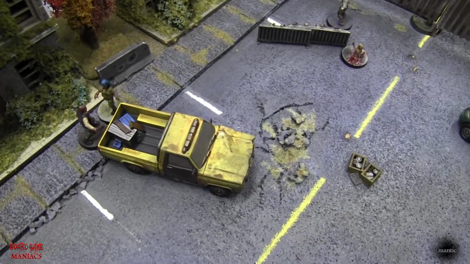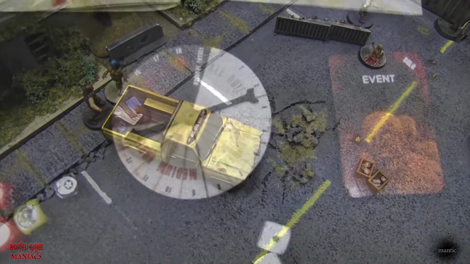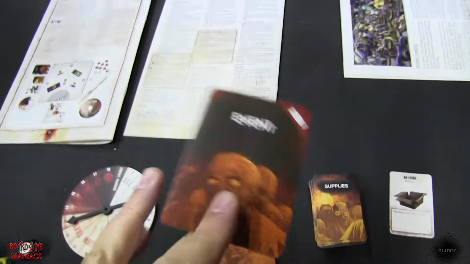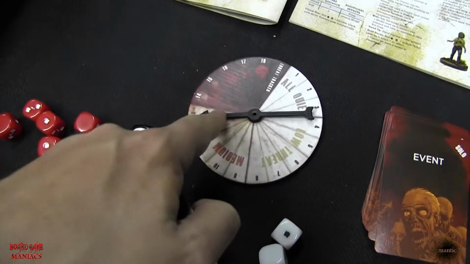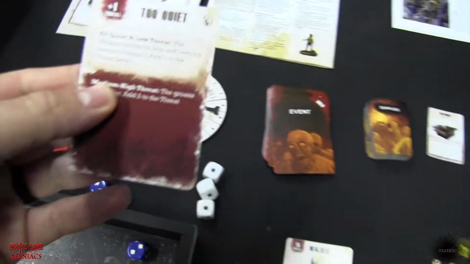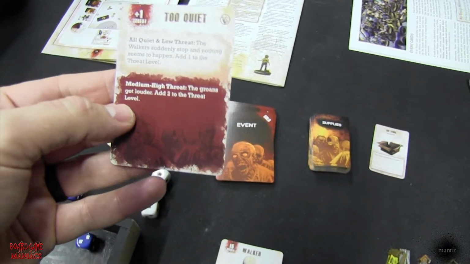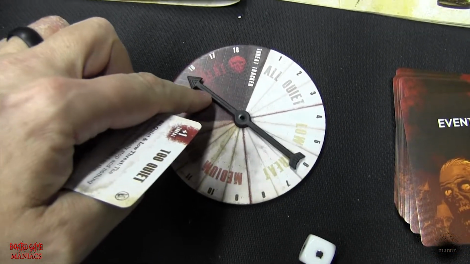And our threat level is really bad already because it's at 13. That's right. As you can see, that is the threat level right now. So we are going to draw our next event card. And that is going to be +1 to the threat track. Lovely. So now it goes to high. And it says, medium high threat. The groans get louder. Add 2 to the threat level. Oh, I don't like that at all. That's going up to 16.